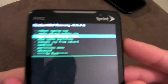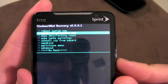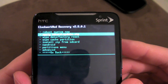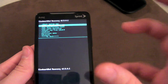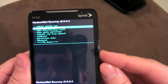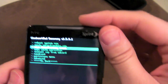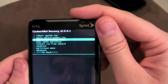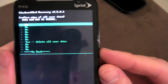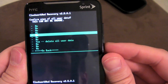Let's check out some of the options here. At the top you have reboot your system, which will just reboot your phone and start up the ROM again. You have apply sdcard update.zip — you don't really ever have to use that, because you would have to rename a ROM to update.zip, which is just a little silly — that was actually one of the old ways of flashing ROMs way back in the day. The next option is wipe data factory reset, which is basically what you would do when you want to erase all the data on your phone. I kind of like how it has a bunch of no's and then yes, so you don't select it accidentally.